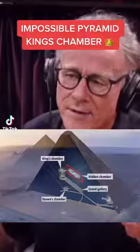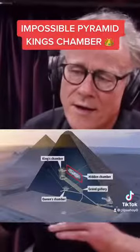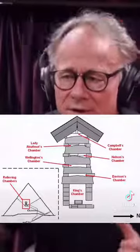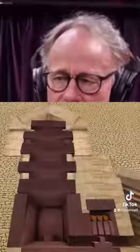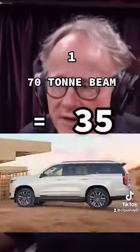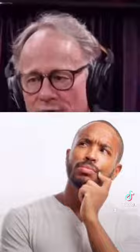Above the King's Chamber in the Great Pyramid are five further chambers, and these chambers are roofed and floored with granite beams that weigh about 70 tons each. A 70-tonne beam is equivalent in weight to 35 large SUVs. These 70-tonne granite beams have been elevated to a height of more than 350 feet above the ground and carefully and precisely placed in position. It is very hard for archaeologists to explain how that was done.